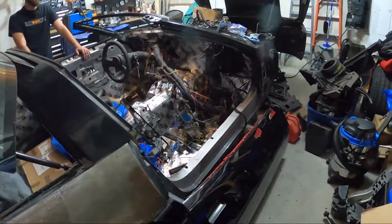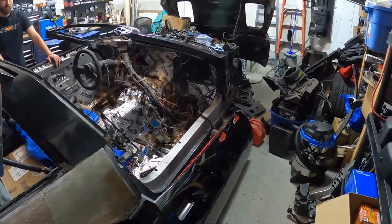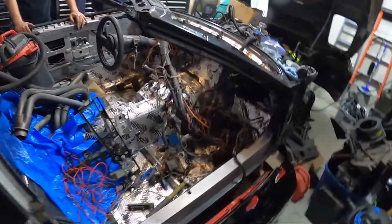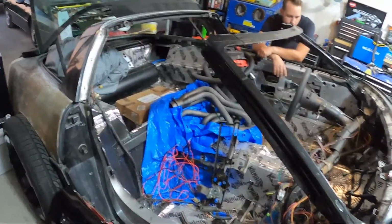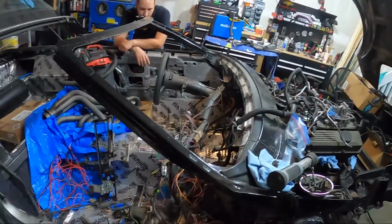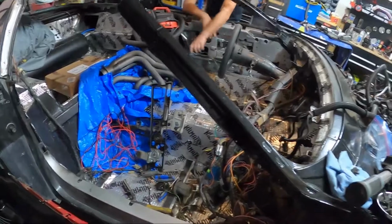Should we give them a small update on the Corvette? Please. Sure. Okay. So a small update on the Corvette. Very small. I got a new door from a gentleman named Robin. He lives out in Cornwall, Ontario. I took my old door off. He wanted the old door to put on his car. He's parting out a C4. If anybody needs some parts, hit him up. Or hit me up, I'll hit him up, whatever.